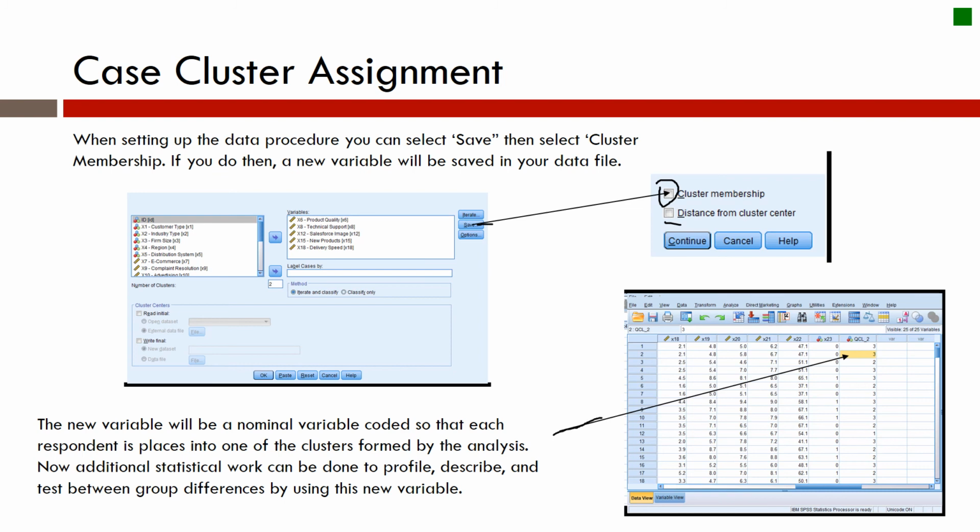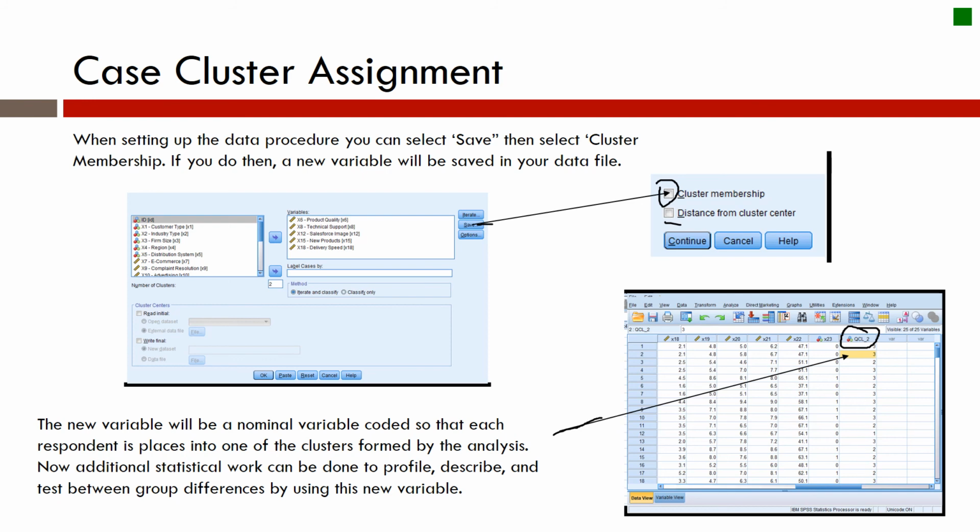So this group assignment, in this case it's this variable that's right here, actually creates that new variable which places the observations into groups, which we can then do further ANOVA work and profiling work and so forth.